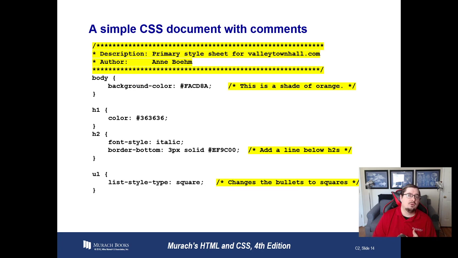Okay, so an example of what this might look like, there are some comments in here too, is as follows. Here we're going to say to the entire body, I'm going to apply a background color, and here is the background color that I want to use. We haven't gotten into hex codes; we'll talk about that in a later chapter about what this actually means. But effectively we're saying that this is going to make the background orange. I'm also going to change the color of the H1s. So the H1s are going to be this color here. That should be gray, if I'm not mistaken.